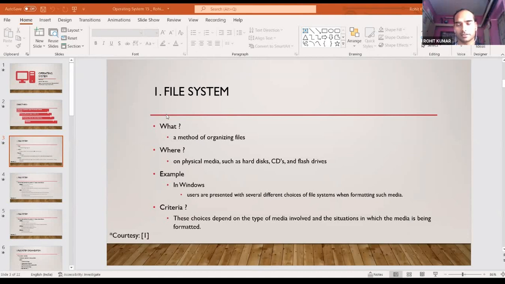If you don't get user satisfaction, if you don't comply with their opinion and their views, then your development is of no use. That's why the user's view is a very important thing, and you are supposed to adhere to all the characteristics that get incorporated inside a user view. So when we are discussing the concept of file system, we are supposed to maintain that user's view, because he will always imagine that a file is supposed to be used or stored inside a system like this. You should be as proximate as possible to that user view, so that ultimately the user doesn't find any difference between his thinking and the actual realization.